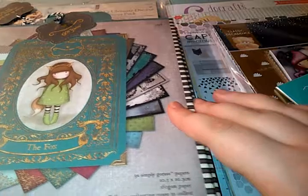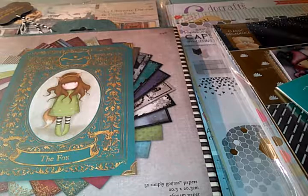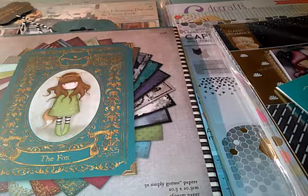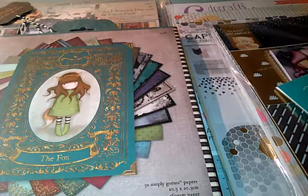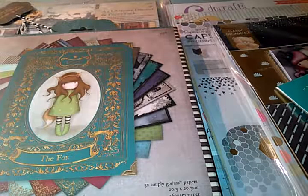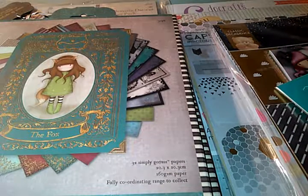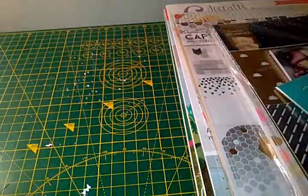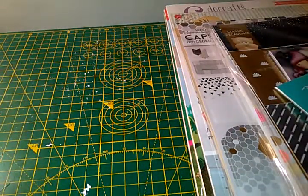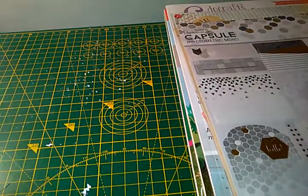So I've got 64. It kind of makes it easier on me, because there's only one of each, I think. Hang on. Yeah, there's only one of each paper. So now I have 2. Meh, I can't complain. So that's everything from Do Crafts. Again, I'm just going to move it awkwardly out of the way, because you guys don't need to carry on looking at it, and I need the space.